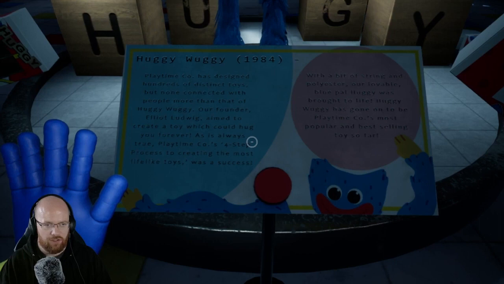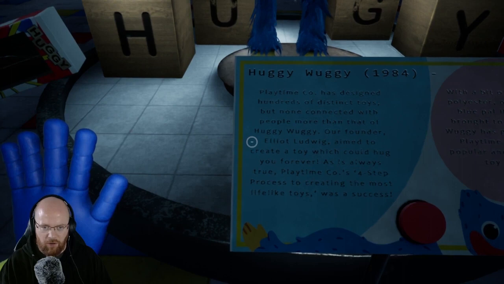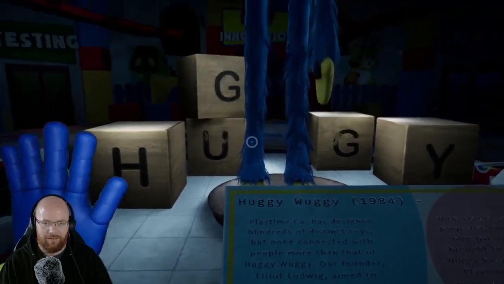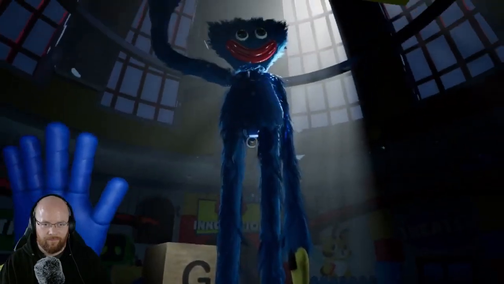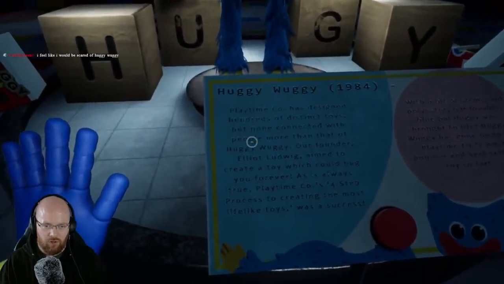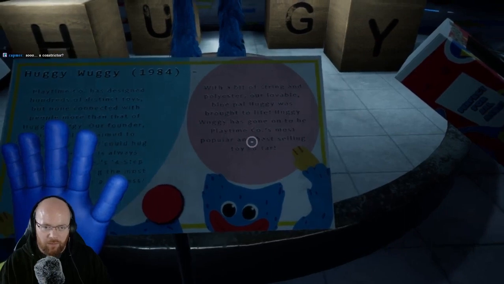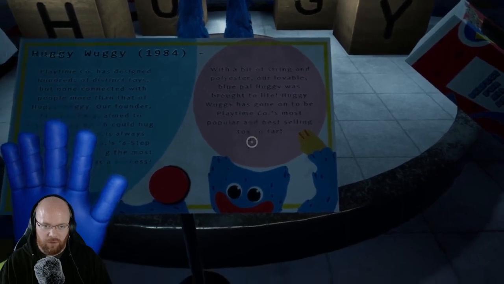Huggy Wuggy 984. Playtime Co. has designed hundreds of distinct toys, but none connected with people more than that of Huggy Wuggy. Our founder, Elliot Ludwig, aimed to create a toy which would hug you forever. As is always true, Playtime Co.'s four-step process of creating the most lifelike toys was a success. With a bit of string and polyester, our lovable blue pal Huggy was brought to life. Huggy Wuggy has gone on to be Playtime Co.'s most popular and best-selling toy so far.